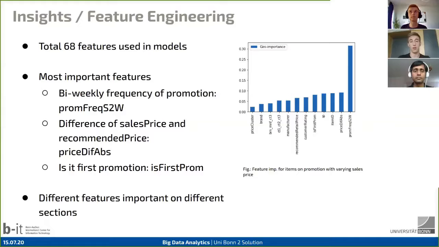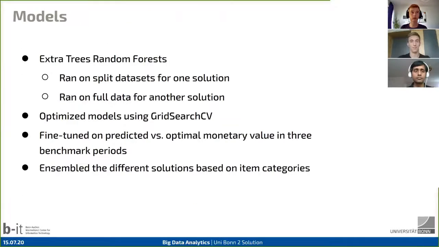Now we move on to the model section. Using all this information, we managed to train 5 models. We trained 1 for each of the 4 data selections we have seen previously, under the assumption that items in those similar categories will behave similarly. And we have 1 extreme random forest trained on the whole data, under the assumption that there may still be some correlation between those groups we defined.